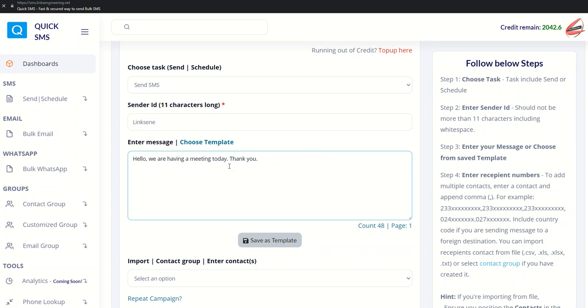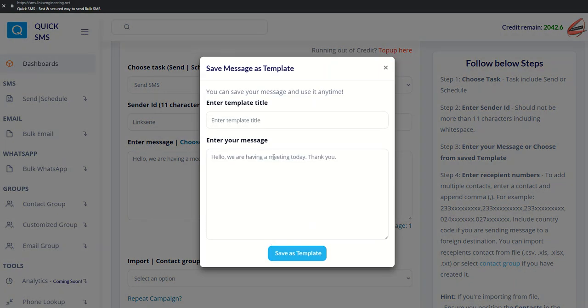Let's say this is my message. Now you can save your message as a template. Let's say you will be sending this message frequently and you don't want to be typing it all the time. What you can do is click here, save as template, give it a title, and then click save as template.